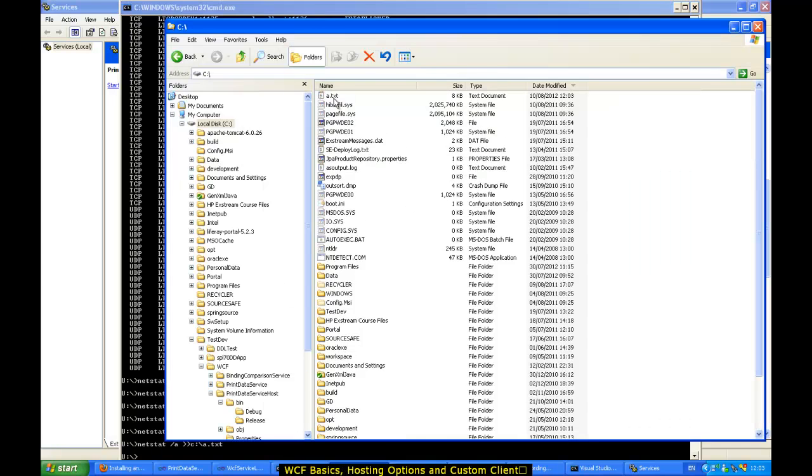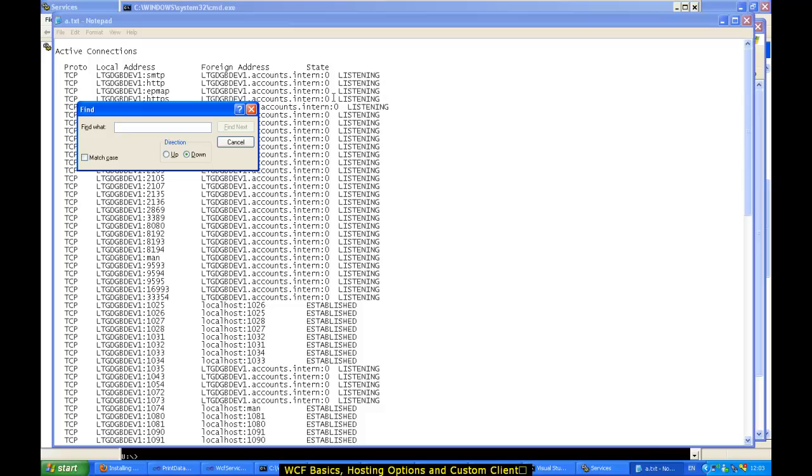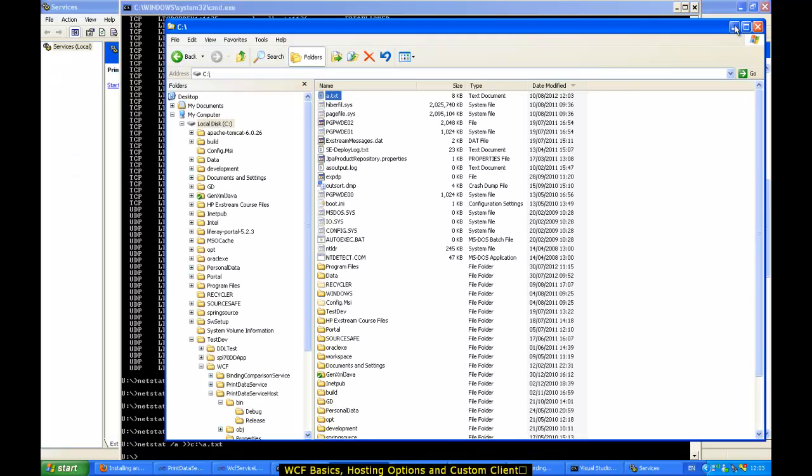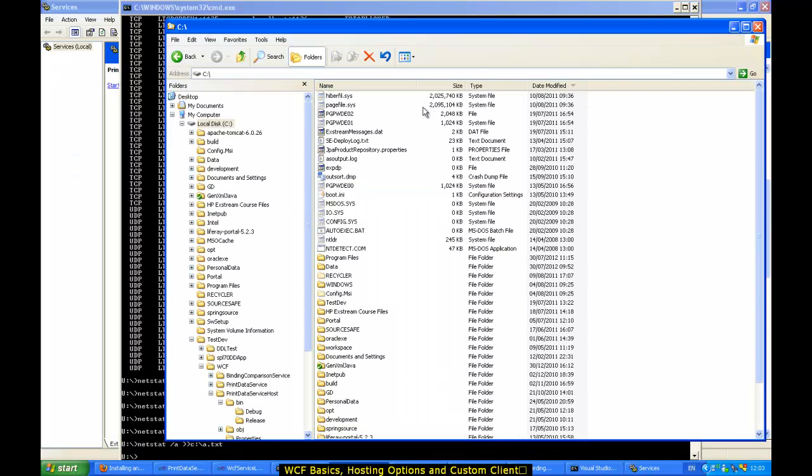We can confirm that. Control F, 8085. So 8085 doesn't exist, and 9090 doesn't exist. So no process is listening at our specified ports.